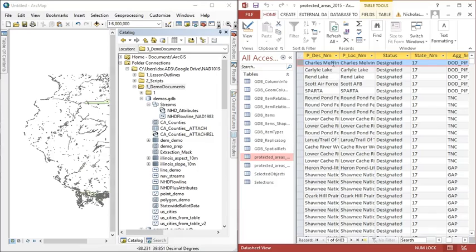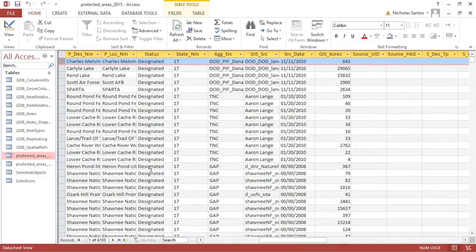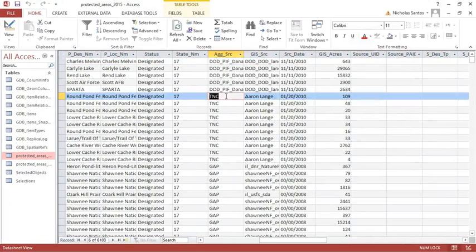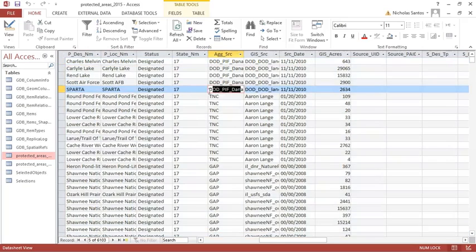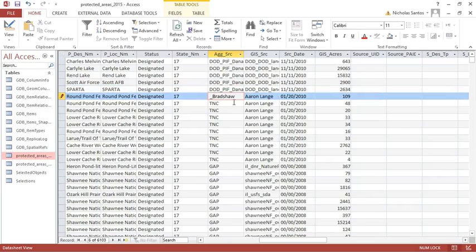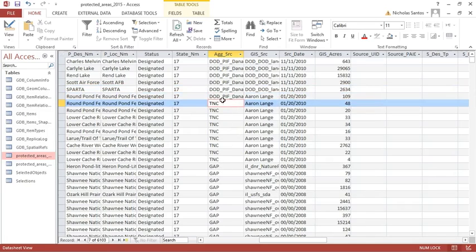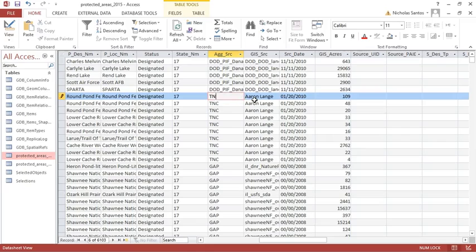So why am I showing you Microsoft Access here when we can already view all this data in ArcMap and we can view the feature information? Well, I think Microsoft Access is a great viewing and editing environment for a lot of your data. If I wanted to change this data here, I could, and it writes the changes immediately for me. So I could say that maybe this was an error, and this field here was actually the same here. So I can edit it and that data updates for me. I can edit my attribute tables really quickly in Access, and I just restored that value.